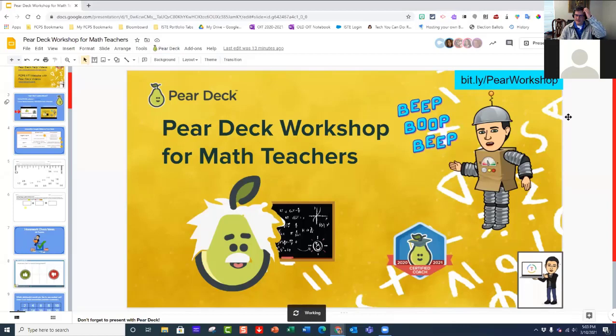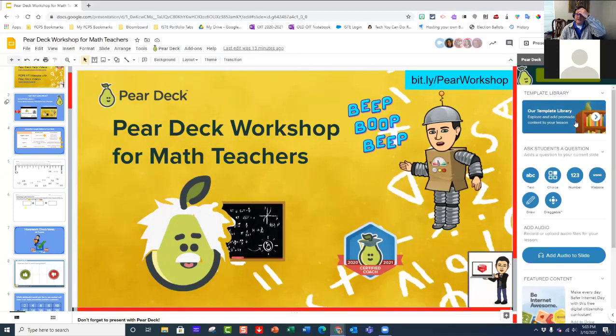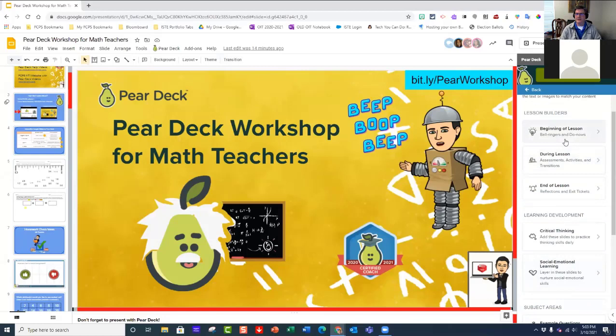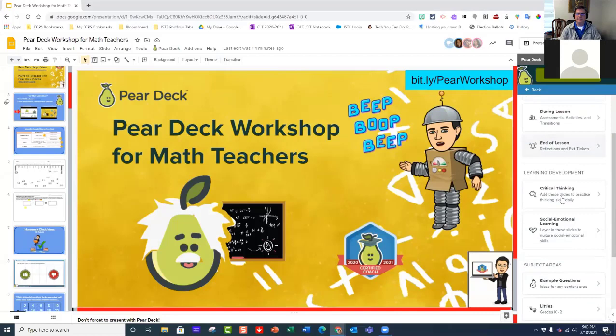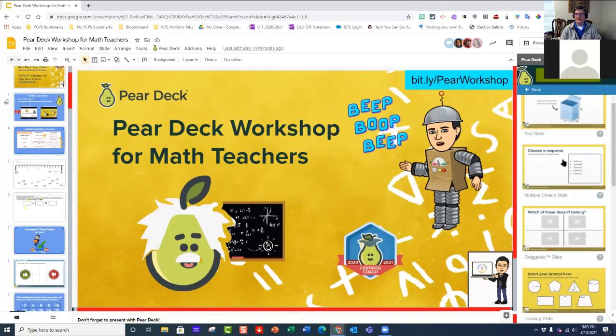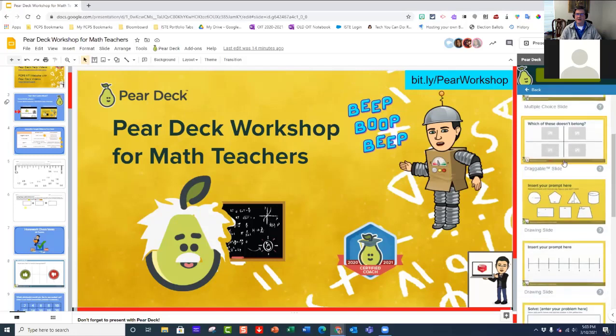So the last thing I want to share with you guys is, let me go to the Pear Deck again. There is some math content here. It's a little limited. It's not a full spectrum of things, but if you go to our template library here and then scroll down, by the way, all those things, like bell ringers and so forth, these are great ideas to kind of go through, just to think, what can I use inside my classroom? And there are some good examples here. But anyway, go to subject areas, and you can go to littles for our K2s, which are not with us in this call, but that's okay. Go to math, and you can see some of these pre-made slides already that are created.